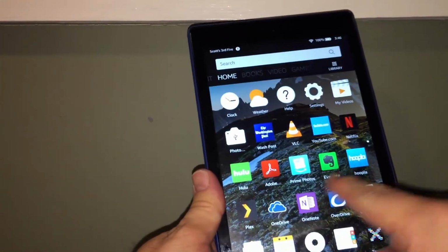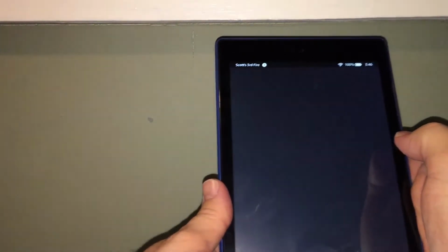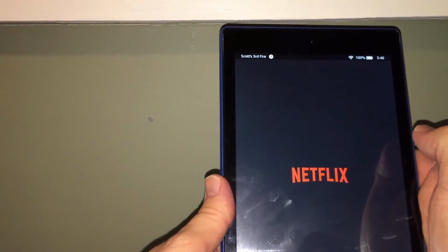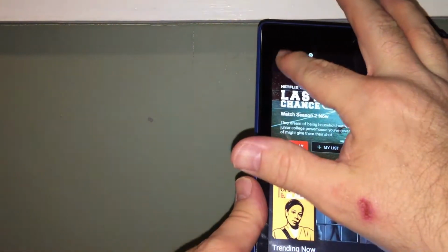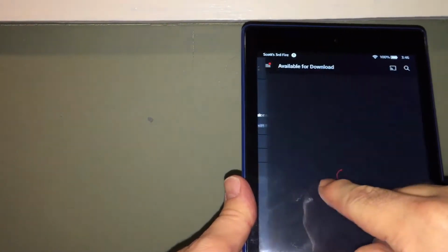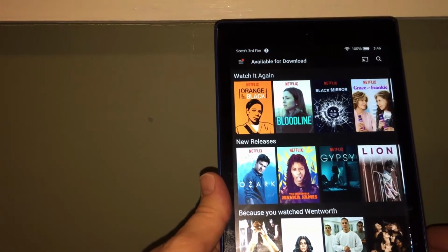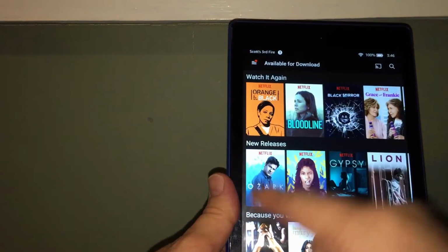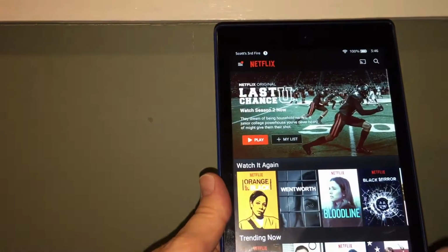So you've got Hulu, Netflix, and the good thing about Netflix these days is you can go to Netflix and you can download videos now. I didn't realize this, but if you go up here, you see it says available for download. So say I'm going to want to watch a video on the plane. There's no Wi-Fi on the plane, so I'll just download an episode of Ozark and check it out. That's something that's pretty cool.